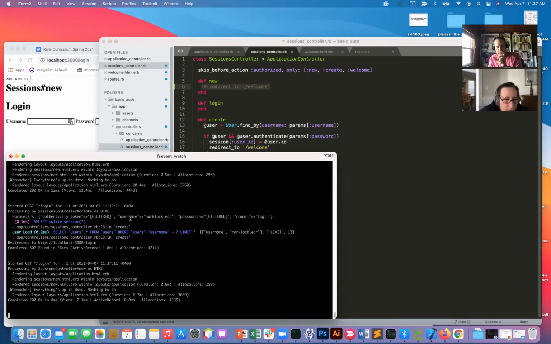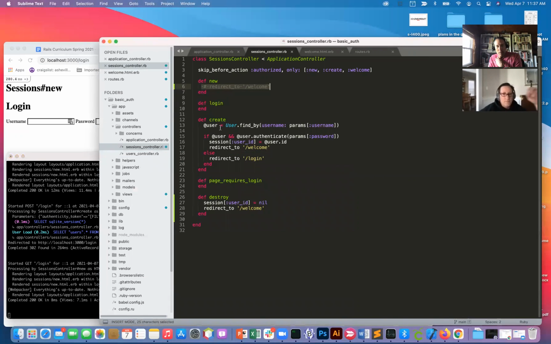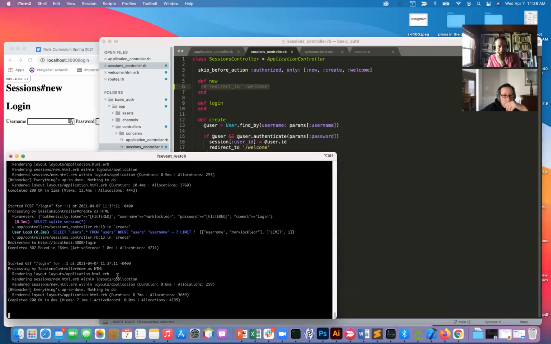In this case, our username we entered was Mark Locklear. Then here's our password. And then login was the action that we actually did. App controllers, sessions controller, line 13, create. So we're there. That's creating the session.